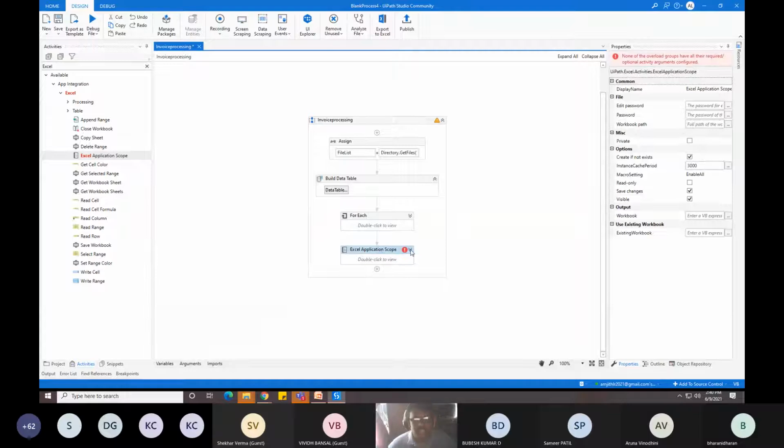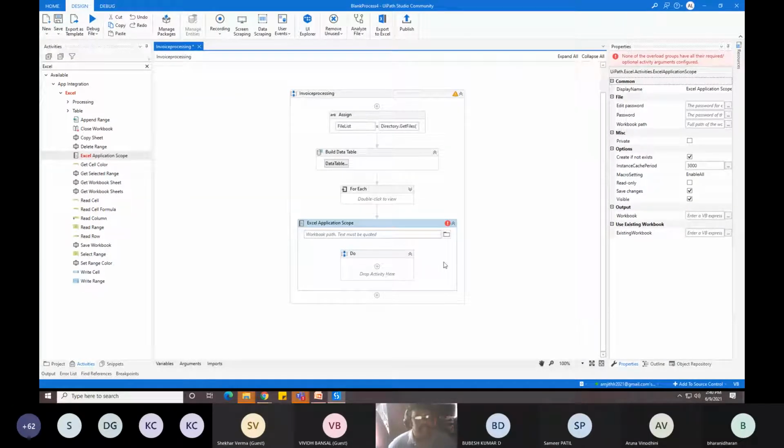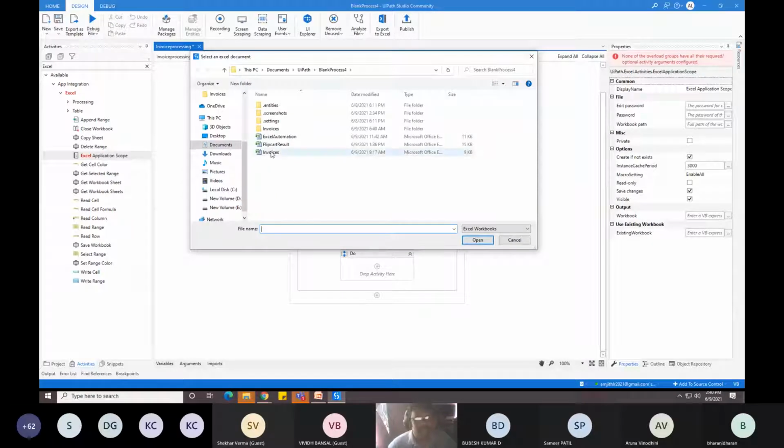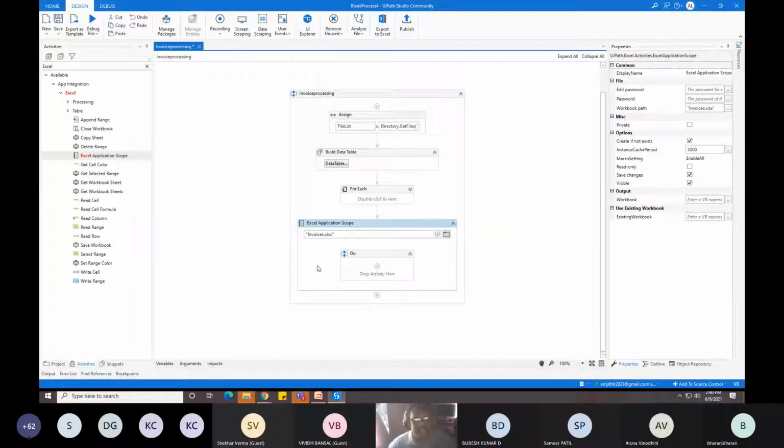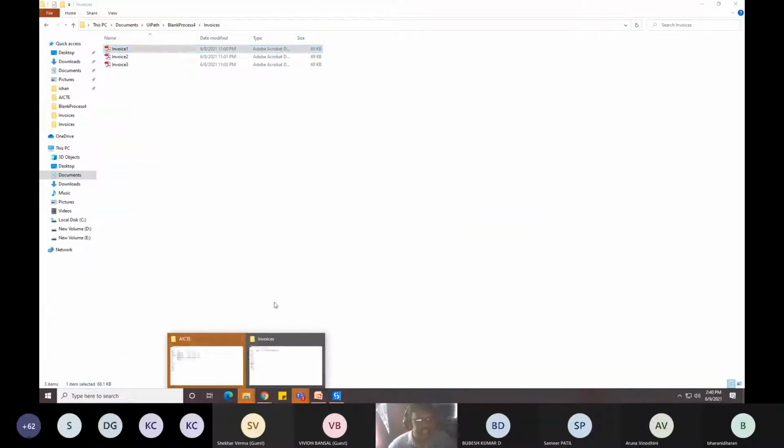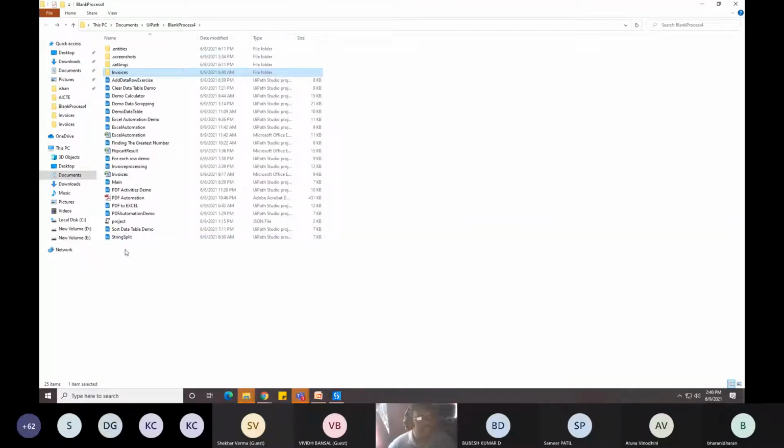So outside this, what I'm doing is that I'm going to add one Excel sheet. Okay. So let me check whether the Excel sheet is empty or not. Yes, it is empty. Very good.